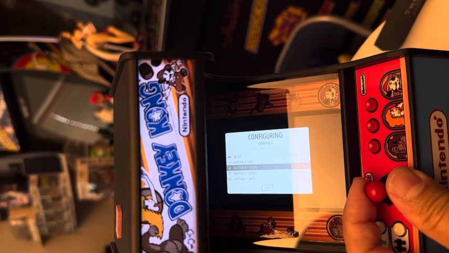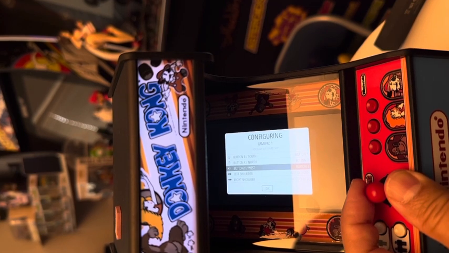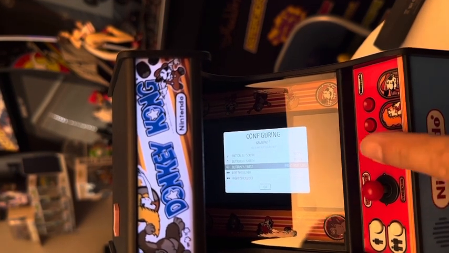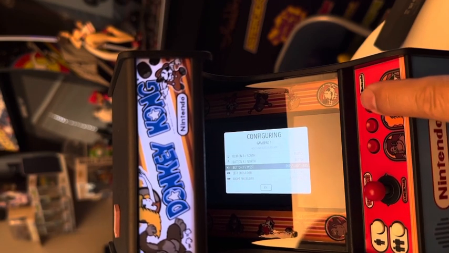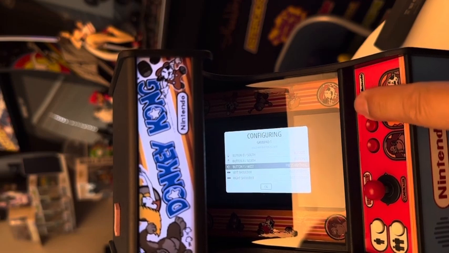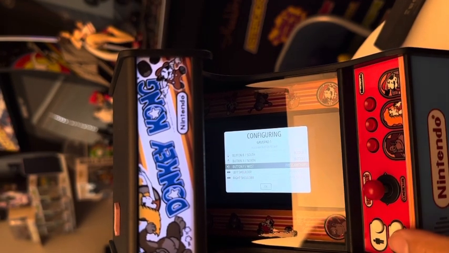We've got A, B, X, and Y. So we need to remove the Y. I think Y is the same location as that one. So we're going to select that, and we're going to make this one a Y. Okay, how about this button?